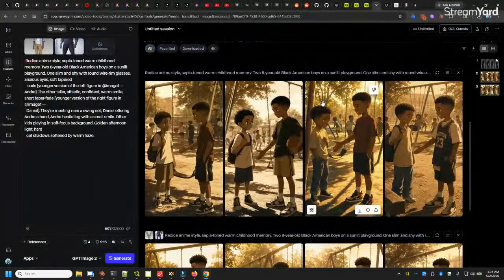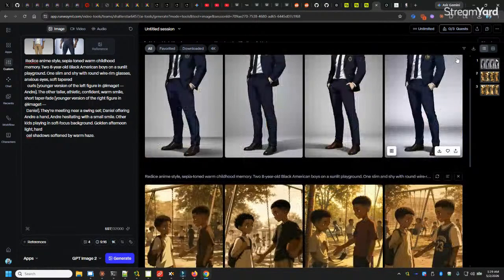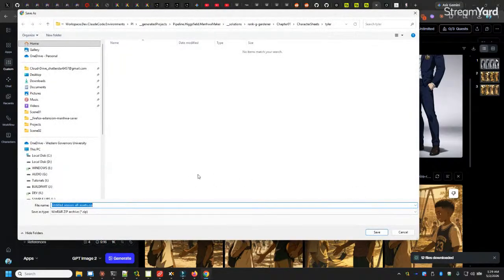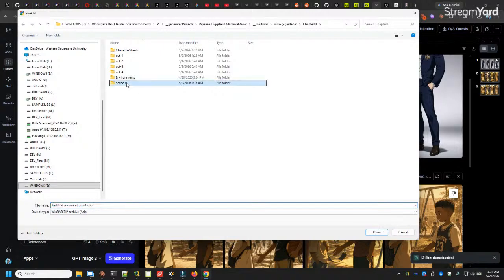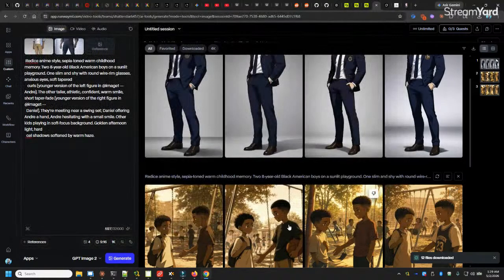Okay. And then I'm really bothered about how I'm not able to just download all of them in one shot. Maybe I can. I see that here. Continuity is a bitch. Man, I'm not really tripping if it's not perfect because AI is not perfect at all, but I'm gonna try to get there. Try to get things right.